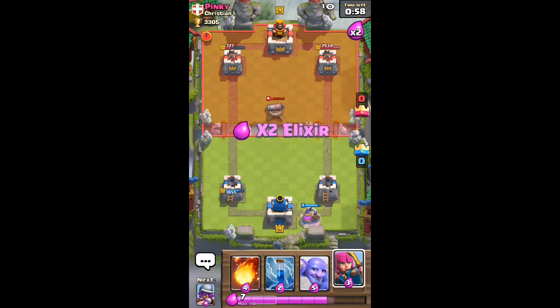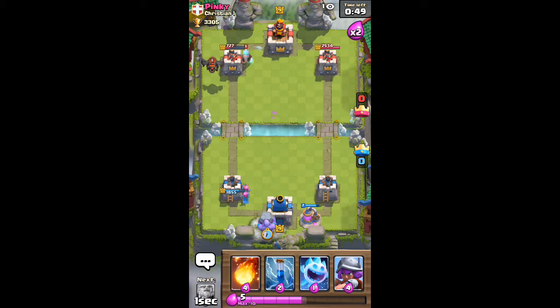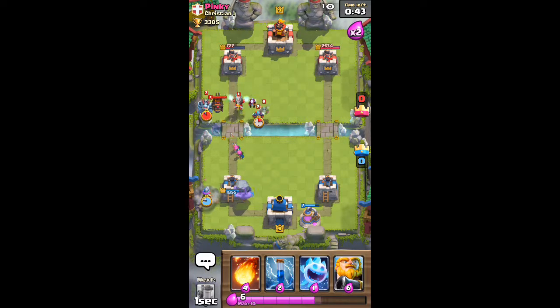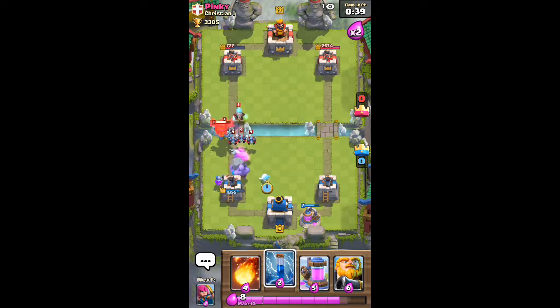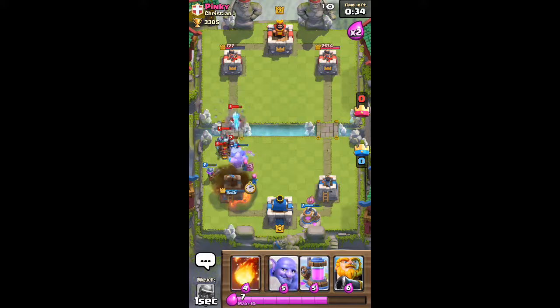I'm in double elixir now. I hear that Lava Hound again, I think. I don't know, does the Lava Hound roar? I think he roars. Put the Bowler down. I know he's probably coming hot with that friggin' Mega Minion of his. I wish I had a level 7 Mega Minion. I see the minions. Where's the Mega Minion? There's the Mega Minion! He loves that Mega Minion.